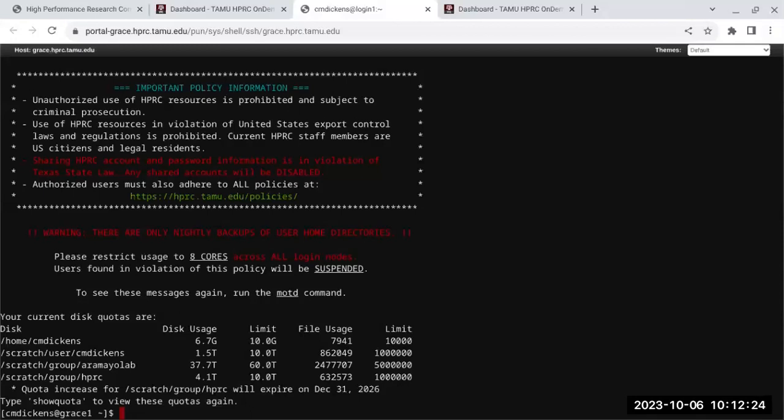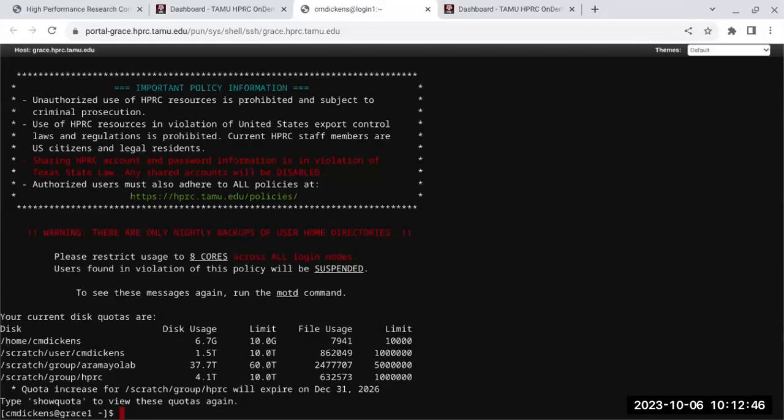The home directories are backed up nightly, but they are overwritten each day. So if you accidentally delete a file in your home directory, you can request us to replace it that same day. But if you wait a few days, then it will not be available. Scratch is not backed up at all. You get 1 terabyte and 250,000 files.